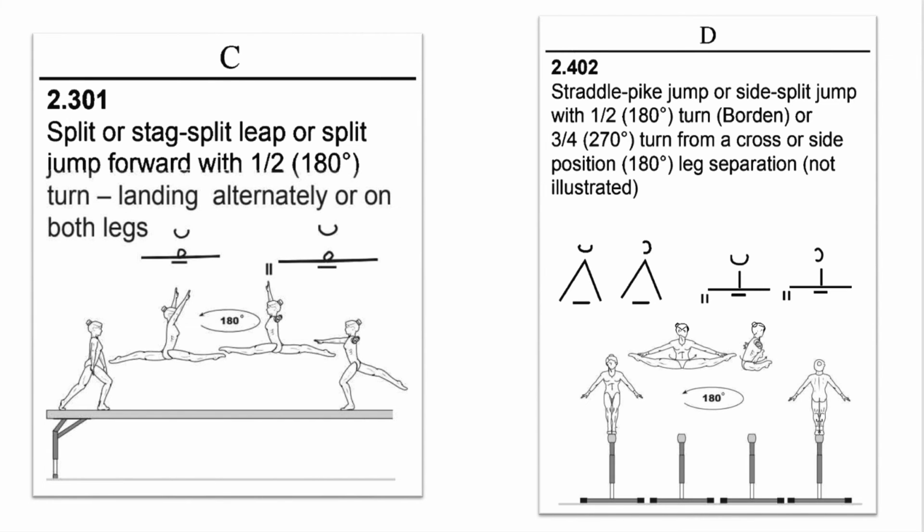Next, we want to spend some time talking about the C and the D versions of the split jump with half turn on beam. There's 2 versions in the code, and these can be confusing and hard for us to see. So for the C version, the picture on the left, we need to see the split in the front to back position in the air, with the front knee up and the back knee under.